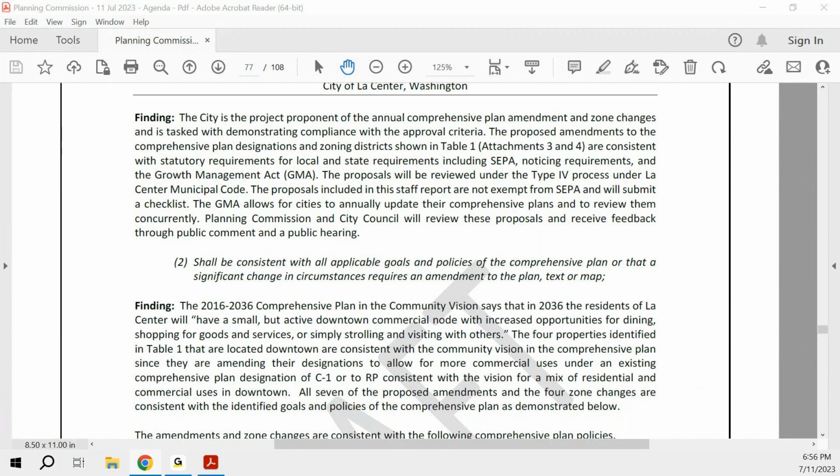Also, you have to demonstrate the conditions have substantially changed since current zoning was applied to the property. Again, we identified inconsistencies between the comp plan designation and land use, or comp plan and zoning, or to reflect current development of the property, so we need to make these changes. For example, for Riverside Park, the park was under MDR 16 zoning, then became a park. It's a substantial change since the zoning map was implemented. So therefore, we have to make this change to be consistent with the existing land use on the property.